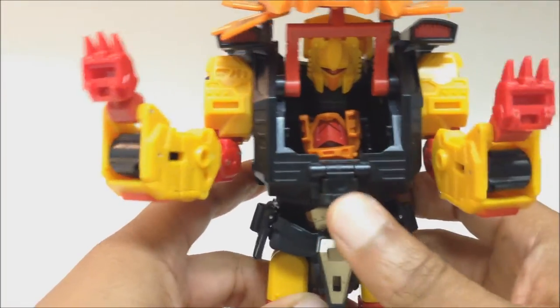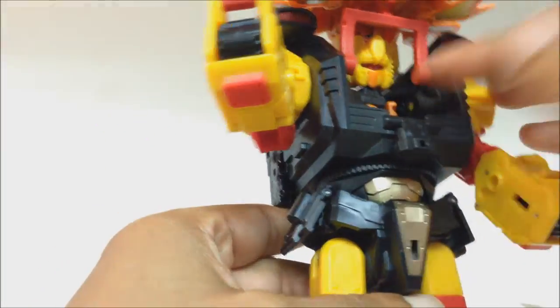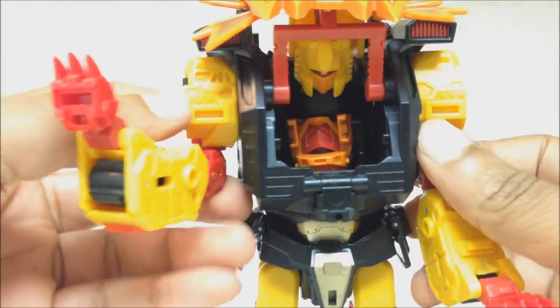Bring this down right there. And you can see his combined head right there. Hello. And his robot head. Hello. So now we're going to do his arm.